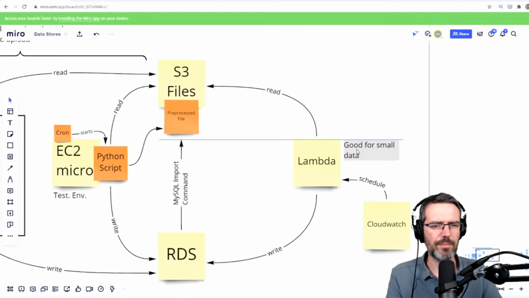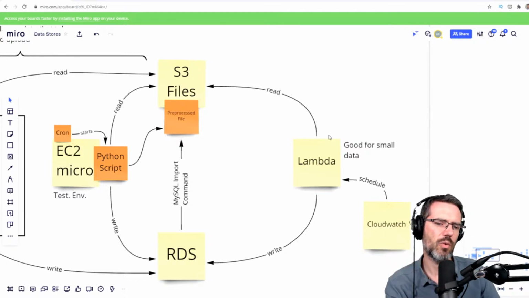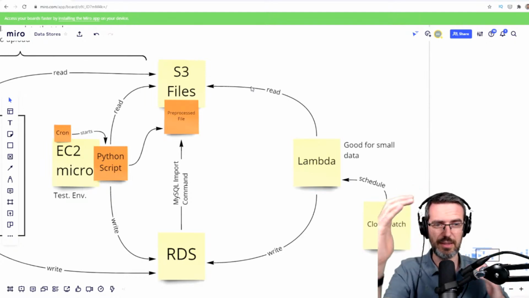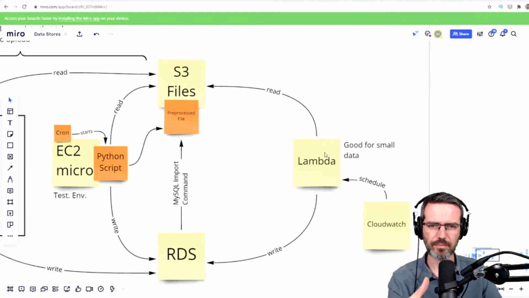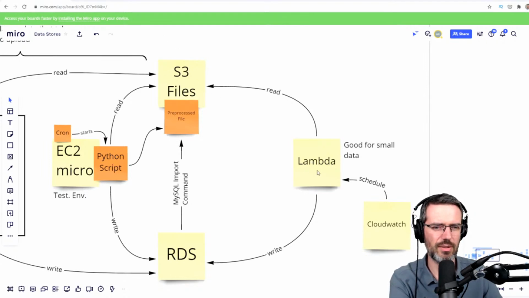The thing is, and that's why I was hesitant, this only works if you have small files from a data size perspective, because Lambdas are limited to a maximum size. Also, if you want to do something more complicated, you would have to run the Lambda functions for a longer time, which most likely wouldn't work. So if you have gigabytes of files, this wouldn't be the right solution to process this, in my opinion.